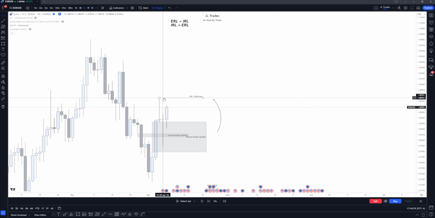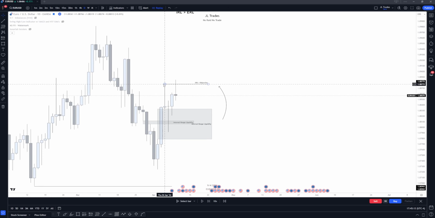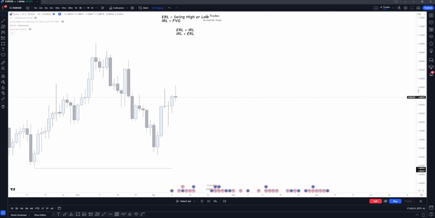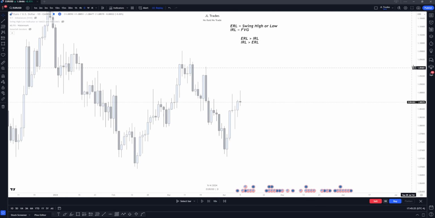We do not take the objective yet, so my bias for Tuesday still remains bullish. We take the objective, close back in the range, don't close above it, and I hope this makes sense. It's as simple as that. Try this, backtest it, have a look yourself, see what you find. And yeah, hope it was insightful.